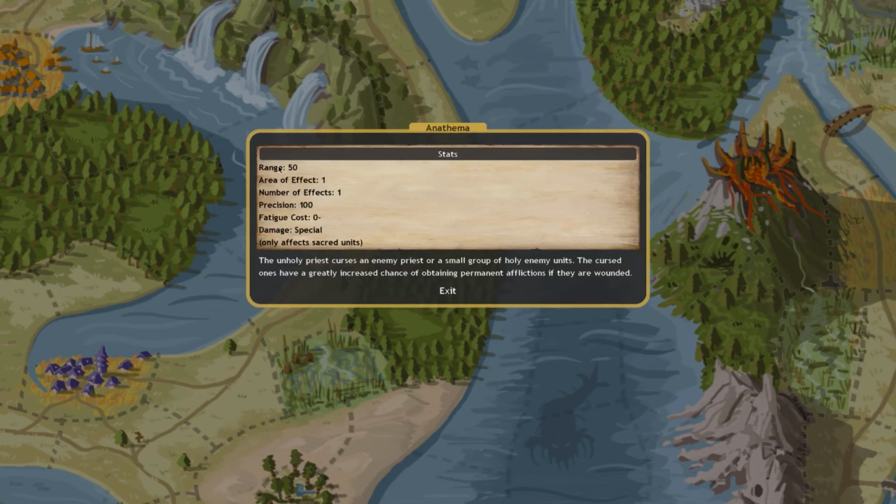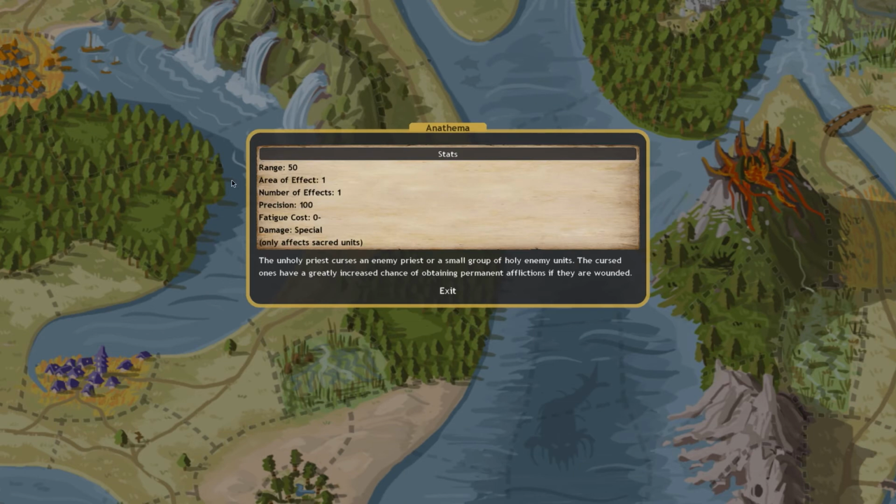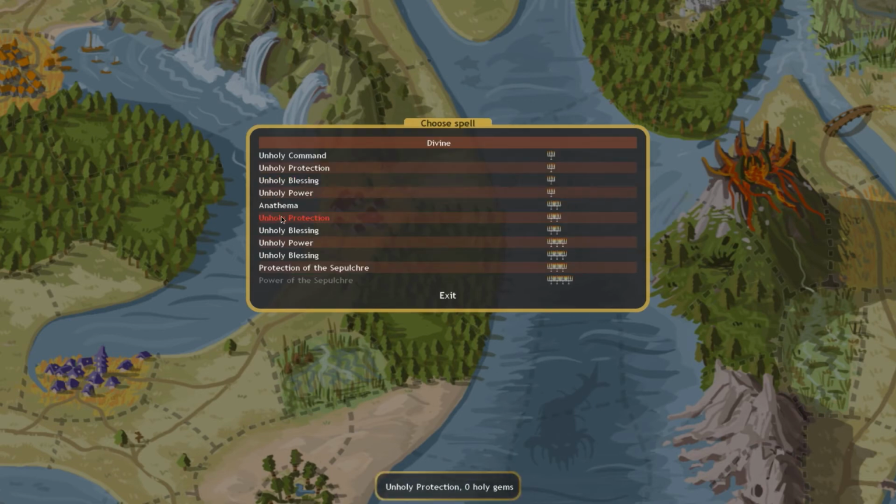At level 2, you get a different spell, a range 50 spell that curses, and I think it also does decay on a unit you target, but it has to be sacred. So if you're fighting elite sacreds, this can be a kind of fun way to mess with them, especially if you think you're going to lose the battle. Especially if they're sacred super combatants, this is a very good counter to them. Range 50 is a huge deal. So this is a very specific counter to sacred super combatants. What else do we have?